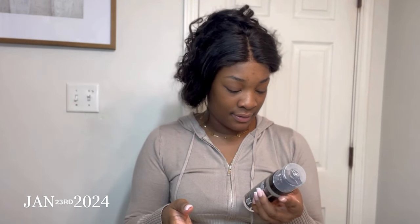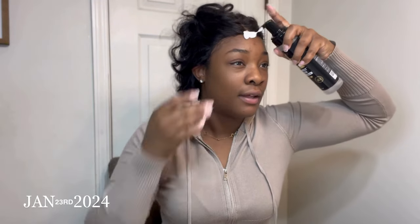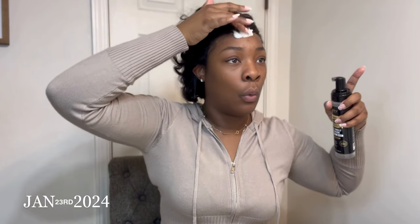I want to apply the Wonder Lace Melt to your hairline — the lace melt. I don't know why it took me a minute to understand that. My arms hurt because this is like my second day starting back working out and this is hurting real bad. So I'm gonna make sure that my lace is lined up with my hairline. I'm so nervous, I feel like this is just gonna make a mess. But we're gonna find out today. I'm gonna do it in sections so it'll work a little better, using the blow dryer — starting with the center and then doing the sides.